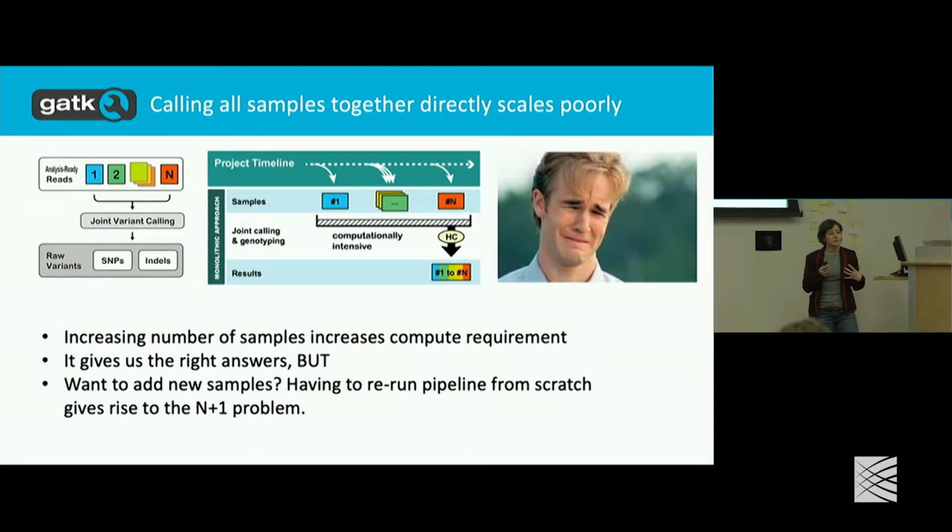So back in the day, we used to just process all the samples together with HaplotypeCaller. And so it worked pretty well for a while. So we'd put all the BAMs together, and HaplotypeCaller would assemble one big graph using all of the reads. And the more samples we added, the slower it got, because the graph got bigger and bigger and bigger. And there came a point where we just really couldn't do that anymore. We couldn't throw more memory at it. We couldn't wait, because it just kind of ground to a halt.